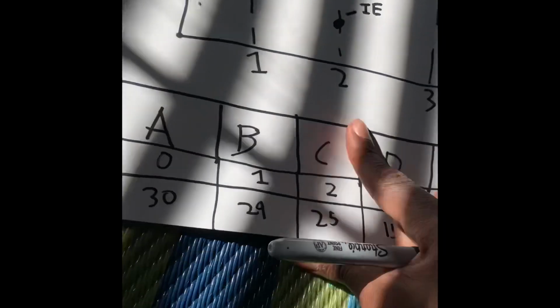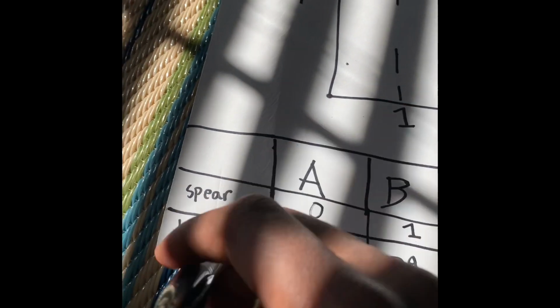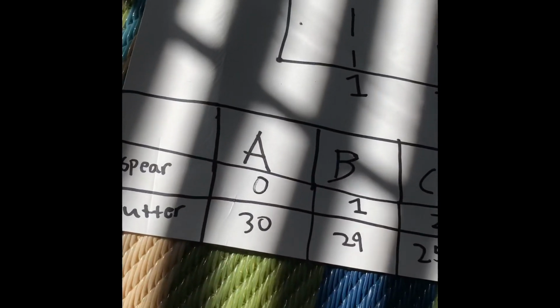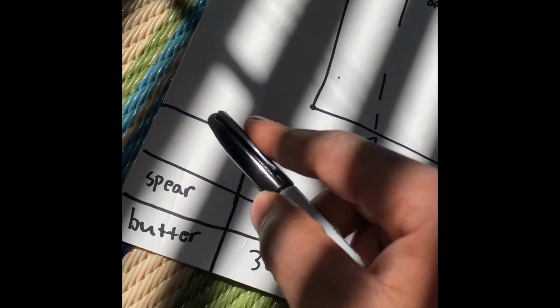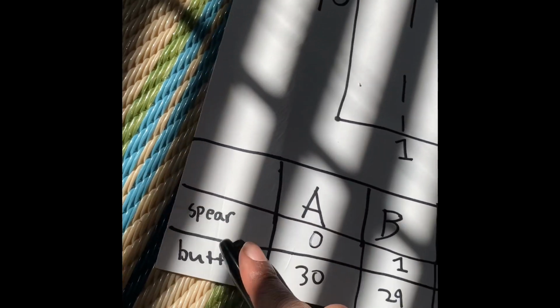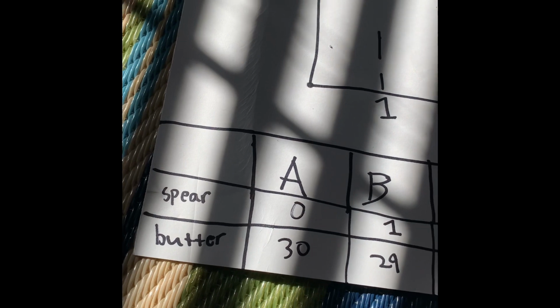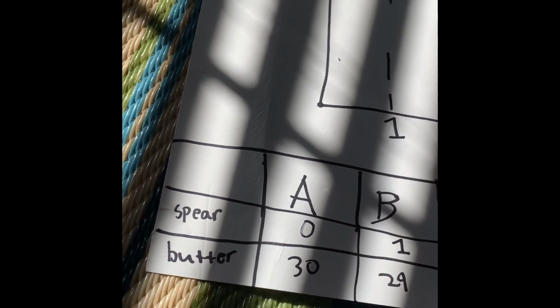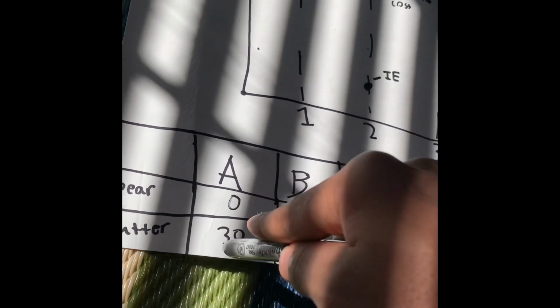Okay, Mr. Shanhan. Today we're going to be talking about the production possibilities curve. Basically, I want to start with just an overview of this graph right here. The two goods we're going to be producing for my country, Wakanda, are spears made out of vibranium and butter. So what these points basically mean is, at point A, we're going to put all of our resources into making 30 pounds of butter, but we produce 0 spears.